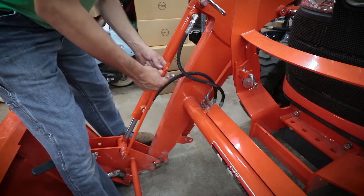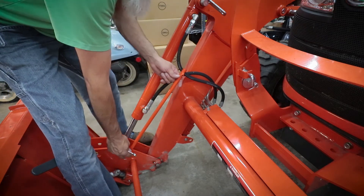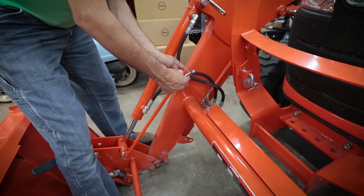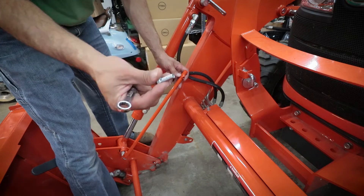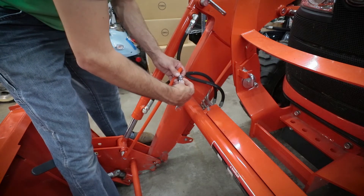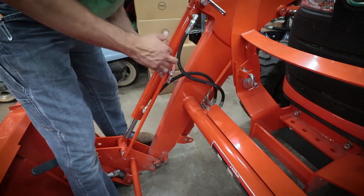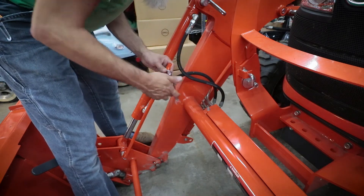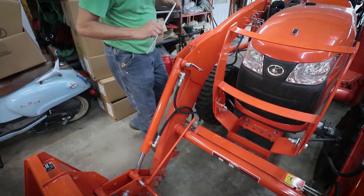The instructions clearly warn you: this rod attaches down at the bottom with that little cotter pin — do not try to run it inside these hoses. Keep it to the sides of these hoses so that things don't get damaged. That bolt that came with it should thread right in here. Note that this one switches sizes on us — it's a 12 millimeter, where prior to this everything we've been dealing with was 10 millimeter. Keeping us on our toes.